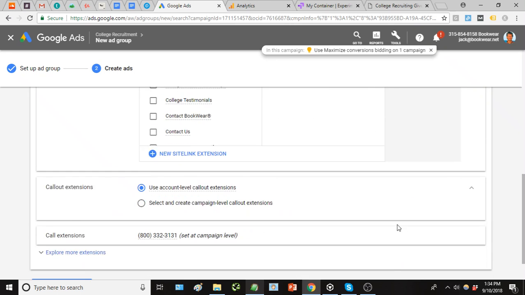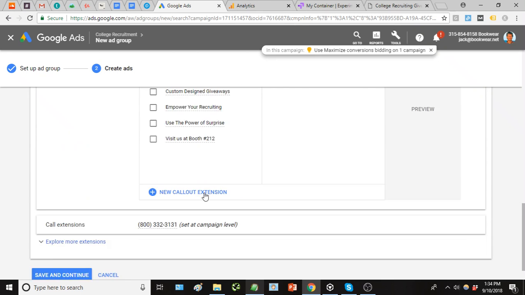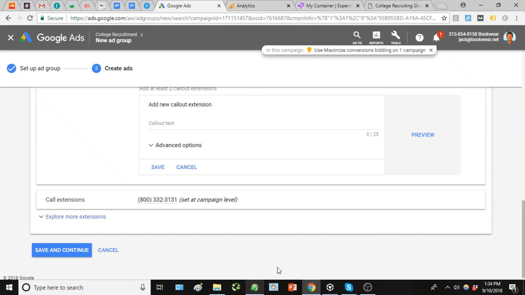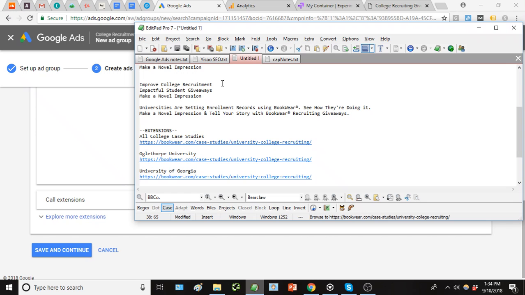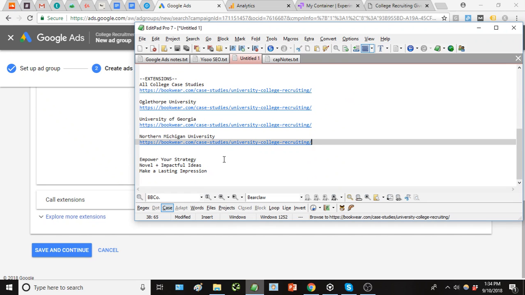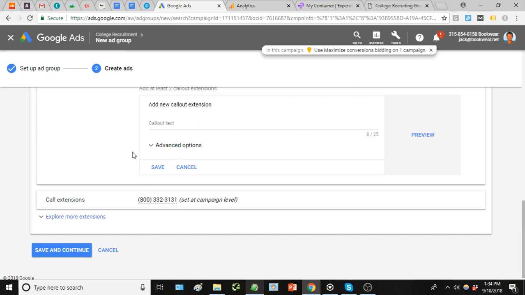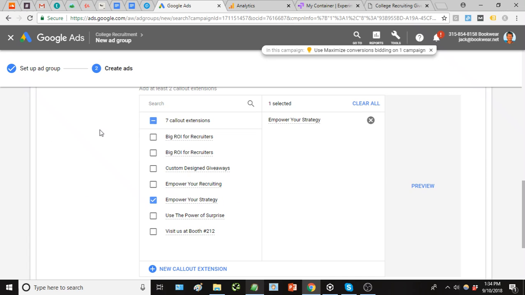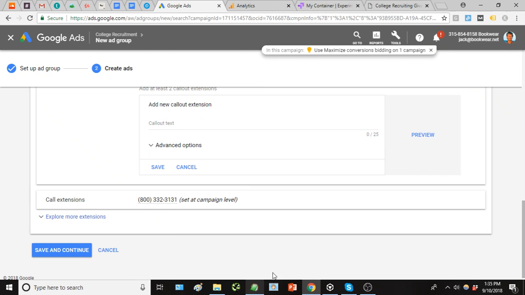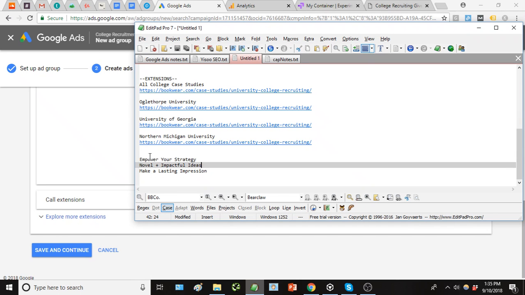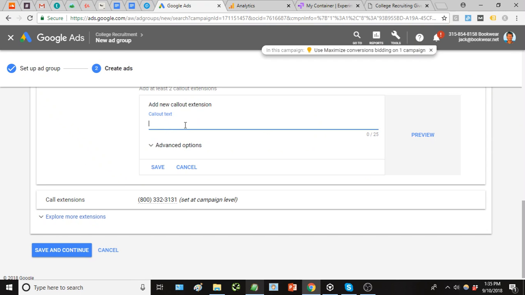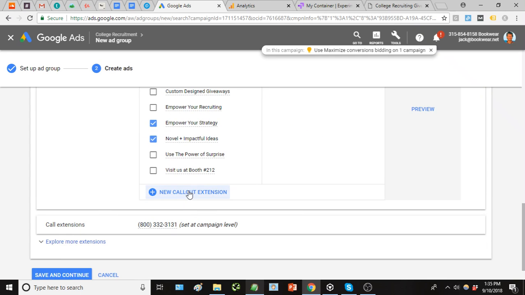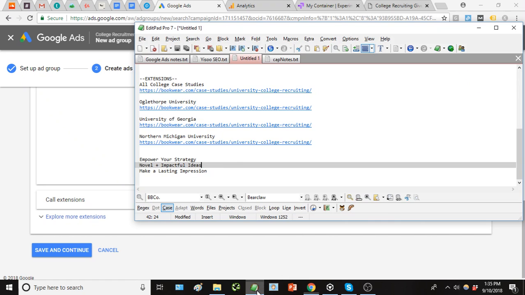As for callouts, down here, empower your strategy. So I know we did not use the word strategy or ideas in the actual ad copy, which could hinder our click-through rate performance and possibly quality score.